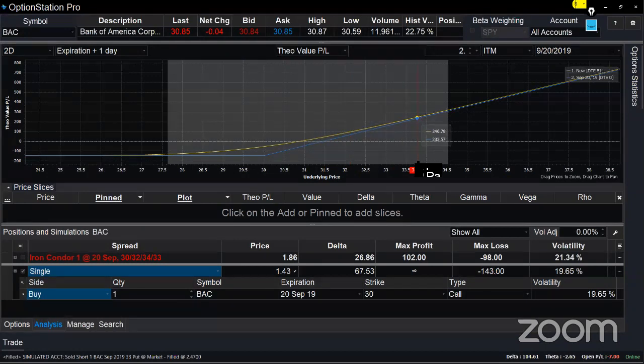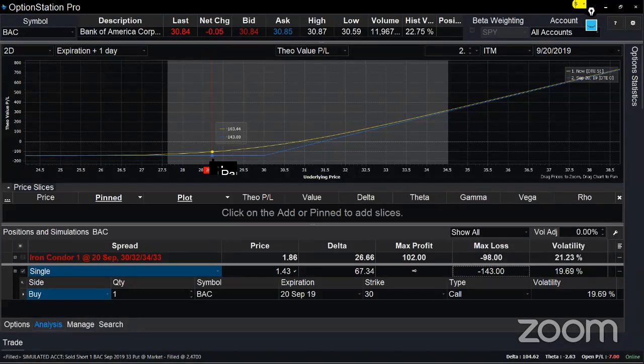You can also see and calculate different scenarios. For example, this is a graph of a call. We know from the calculations down here that the maximum profit is infinity. You can see how it has the infinity symbol. And the maximum loss is $143. So the most you can lose by holding this call is 143, and that is clearly displayed right here on the top.